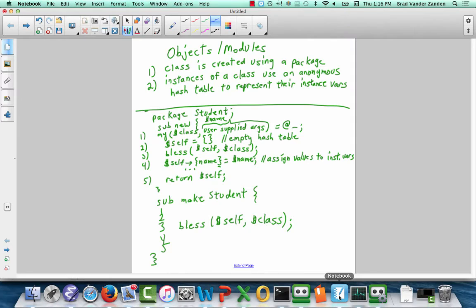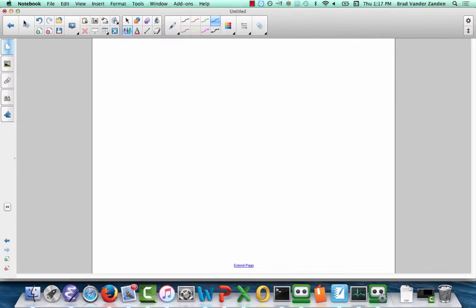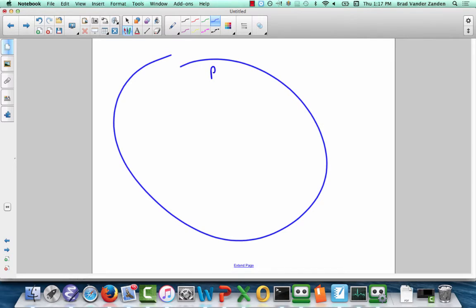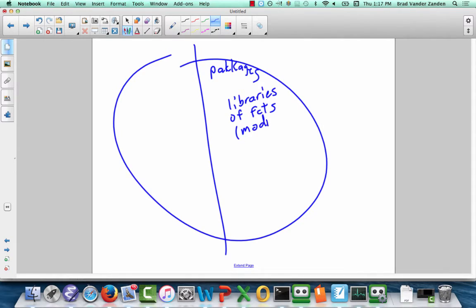So it's kind of like this. Here you have the universe of packages. And roughly speaking, some of them are libraries of functions that are called, and we call them modules. And the other half are classes. And I'm sure that you can find some other things, but I'm just saying that really modules are a subset of the packages.